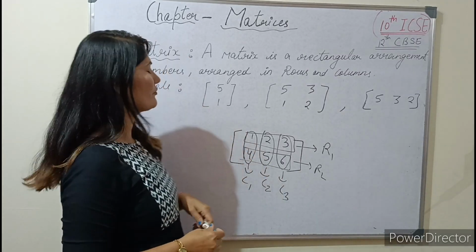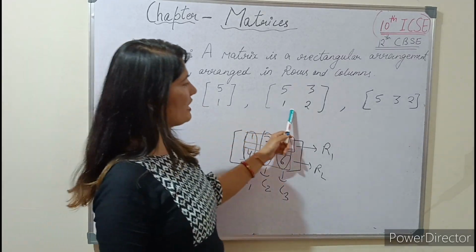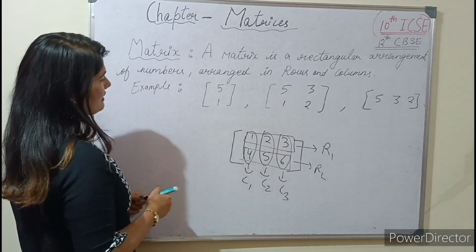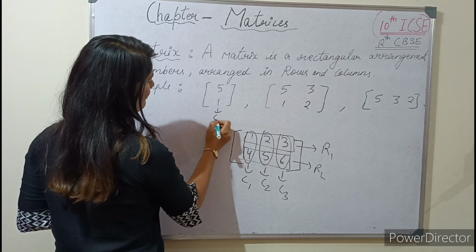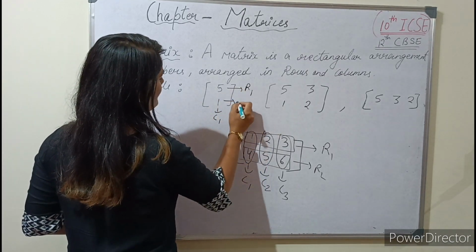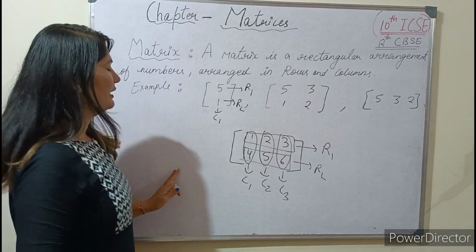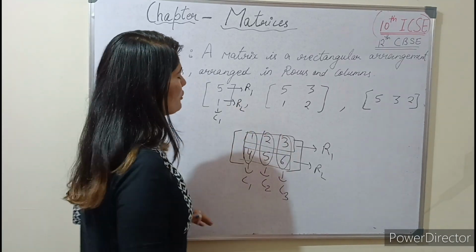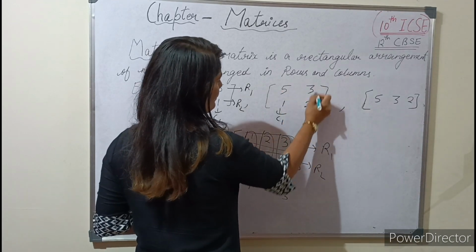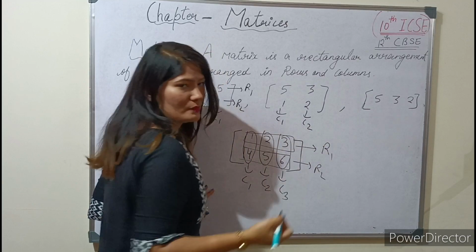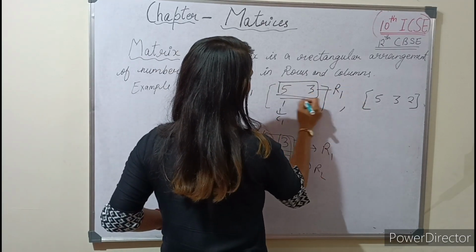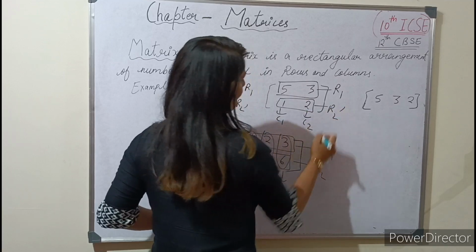So now in the similar way we can easily find the number of rows and number of columns in the given 3 matrix. So here the first matrix, in this case there is only 1 column but there are 2 rows. This is the first row R1 and this is second row R2. Right, now moving to the second matrix. So in this case again there are 2 columns. This is the first column and this one is the second column. In the similar way there are 2 rows. This is the first row R1 and this one is the second row.